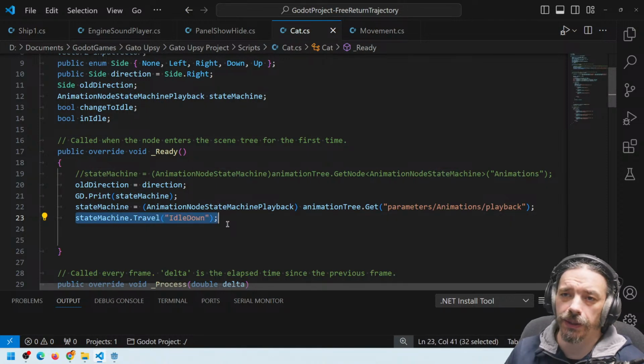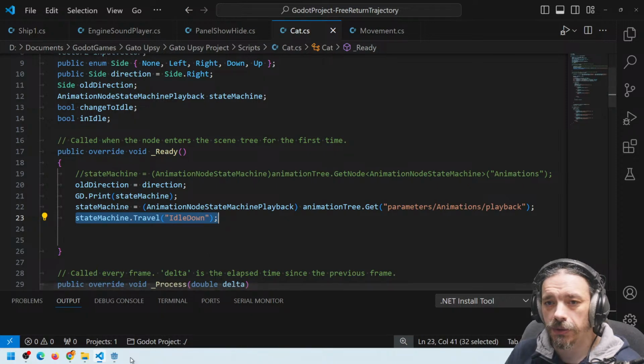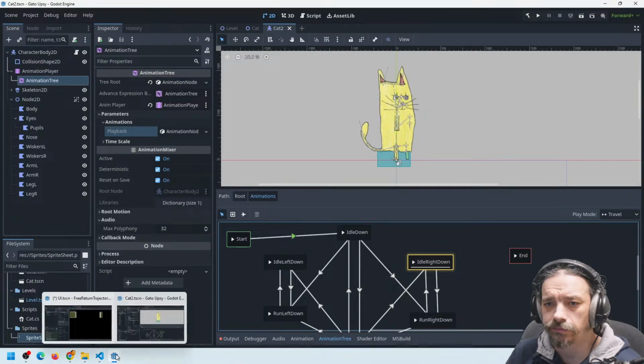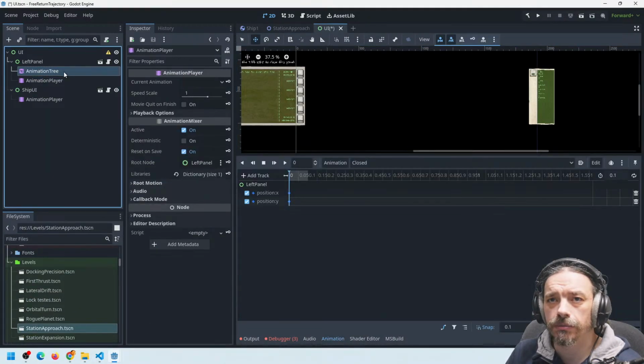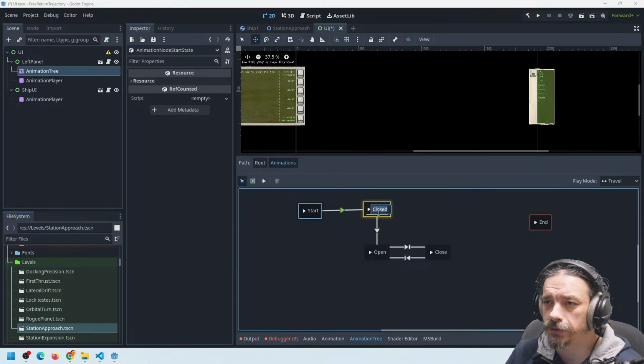Maybe I need to play the closed immediately. Because the cat, yes, the cat has an idle down by default, so animation, blend tree, open editor. So by default we have the closed. I will play the closed.